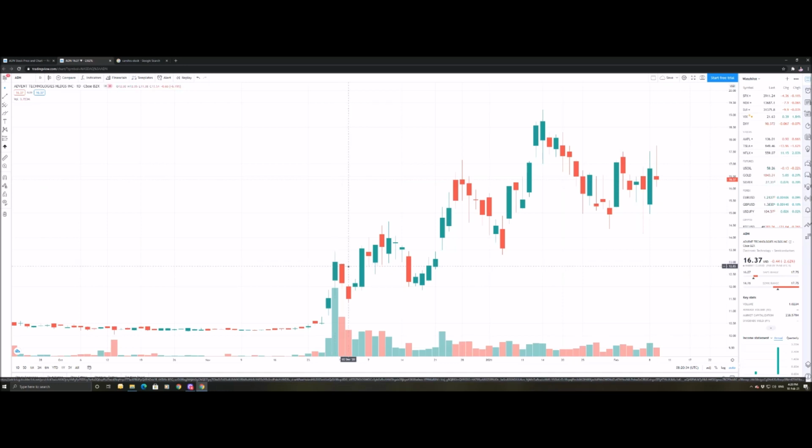You'll notice that each of these indicate effectively the same thing as the candles up here. So if we've had a day where the price has actually decreased in value from the open, then effectively it's going to be red, and vice versa. If it's green, if it's increased in value, then the volume will appear as green as well. So that's effectively the basics of that.